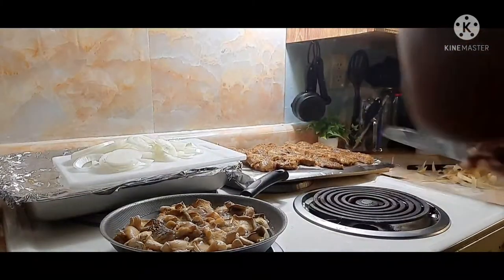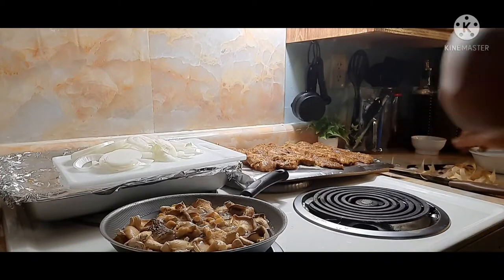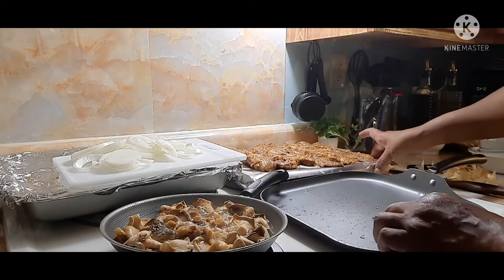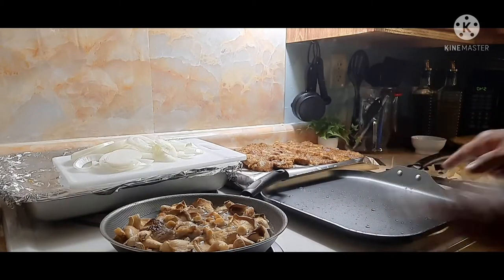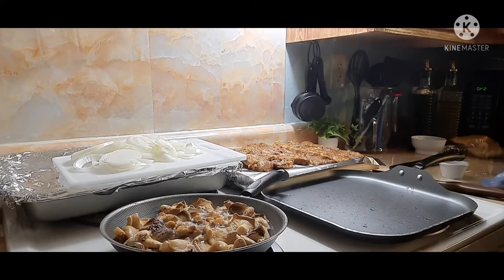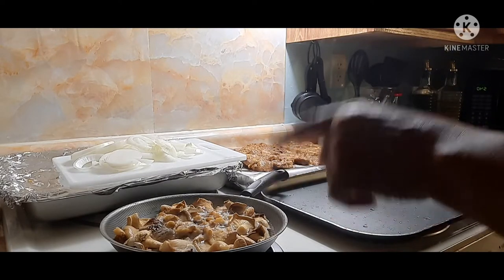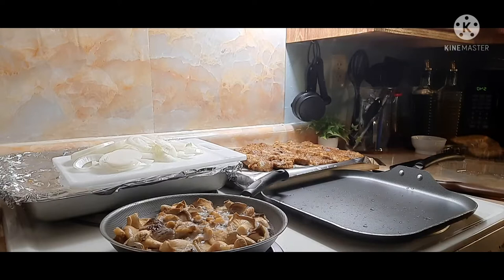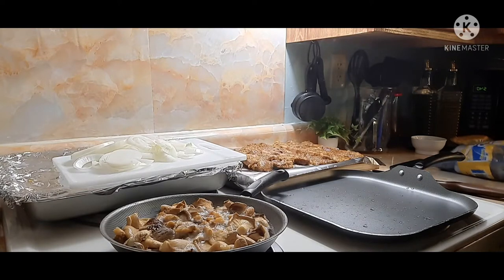I need more countertop, right? And in the meantime, we're going to get our pan out for the pierogies. I don't have a big frying pan for the pierogies, but this will hold enough liquid that I need for the pierogi. I didn't want to put garlic in this because I want the mushroom flavor. But I am going to cut me 2 cloves of garlic for the pierogies.